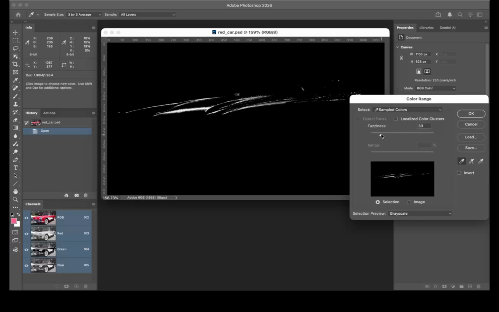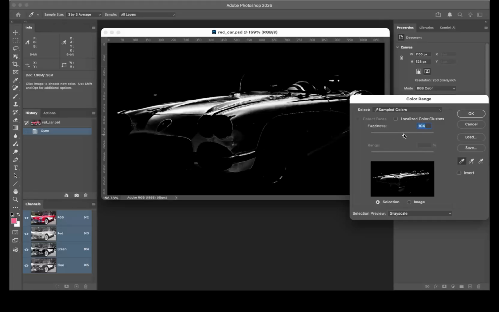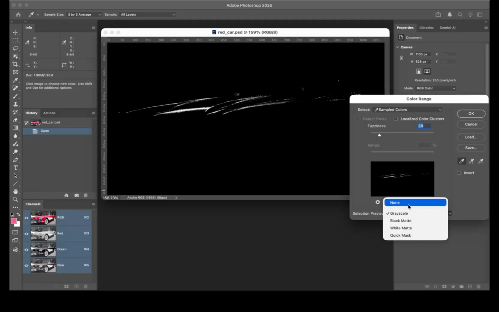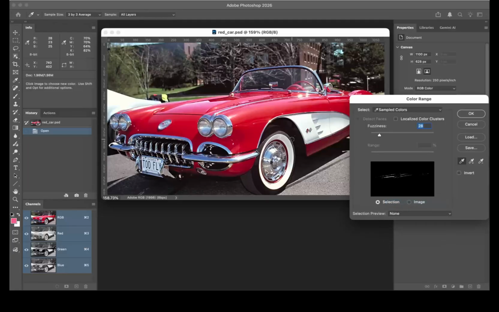If you grab the fuzziness slider and move it forward like this, it will pick up a greater area. This is not the best way to extend your range. The best way is to establish what your range really should be with a low fuzziness and then increase it later on. So that's what I'm going to do. I'm going to drag my fuzziness down to around 30. That's usually the default. And you see I've got very little color that's selected here. I'm going to go back to none on the car so that you can actually see this. You can extend this range.